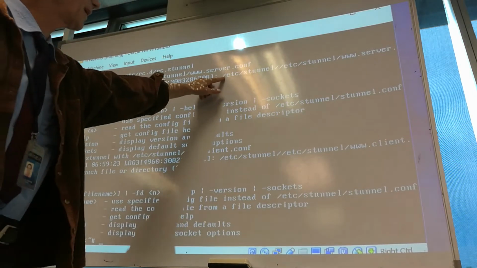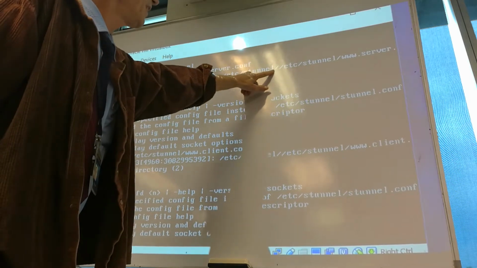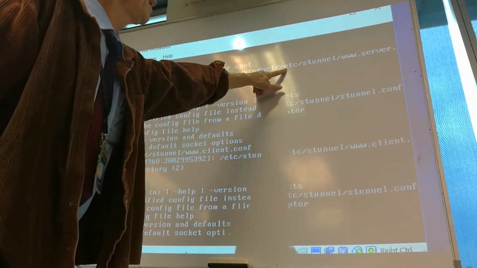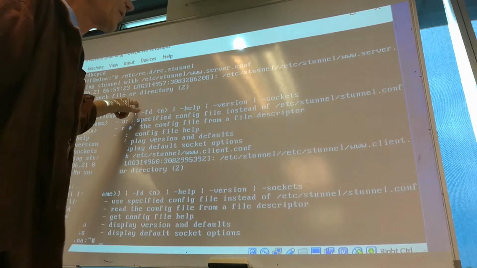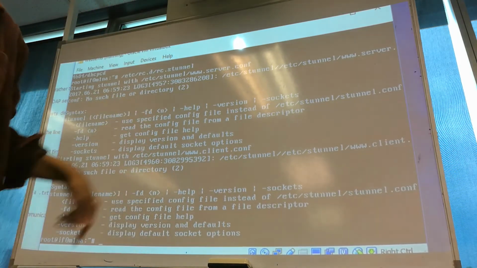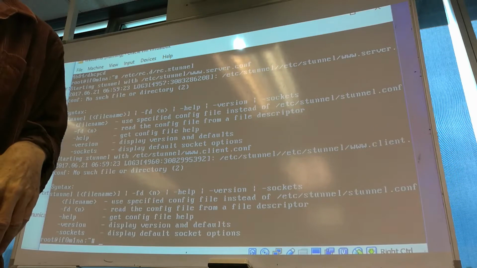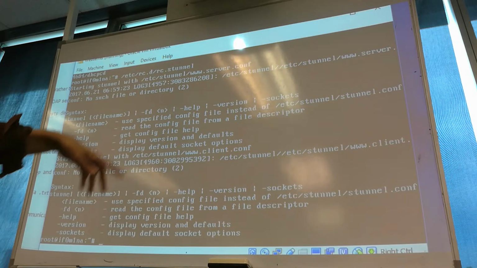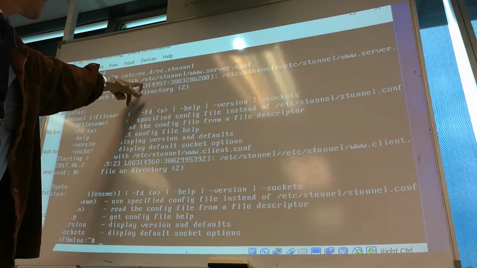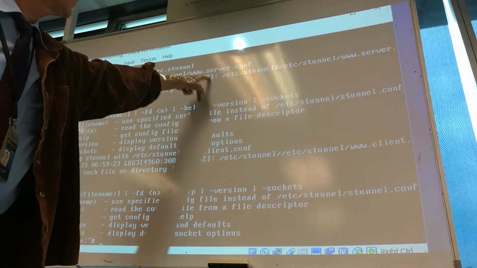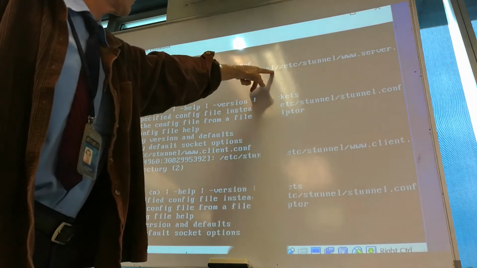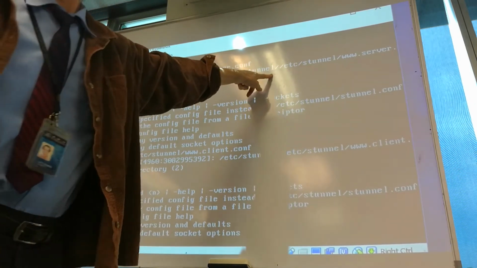It's looking for etc s-tunnel stroke etc s-tunnel www.server.conf. That's probably no wonder it can't find it, because we know that we have an etc s-tunnel here, but we know there's never going to be this path.